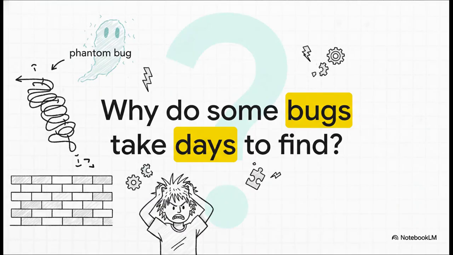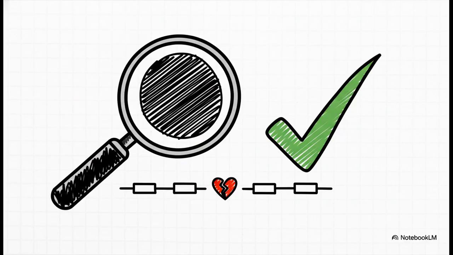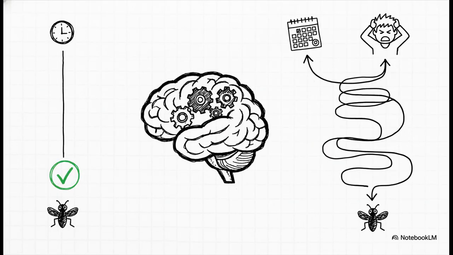We have all been there. I mean, staring at a stack trace that just seems to go nowhere, hunting down some phantom bug that only shows up after the app has been running for hours. It's enough to make you want to pull your hair out. And then you've got those other bugs, the ones where the error message basically hands you the answer on a silver platter. You spot the typo, you fix it, and you're done.